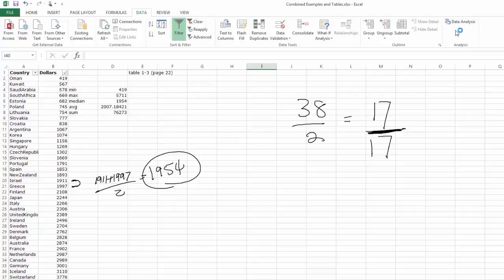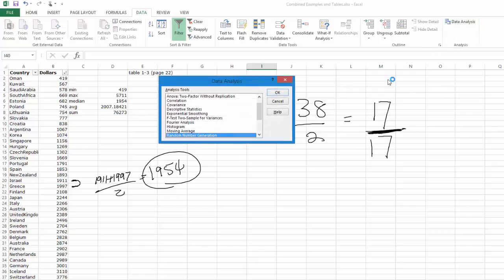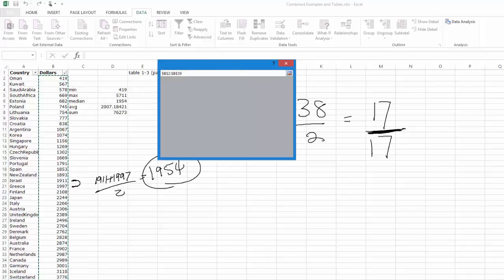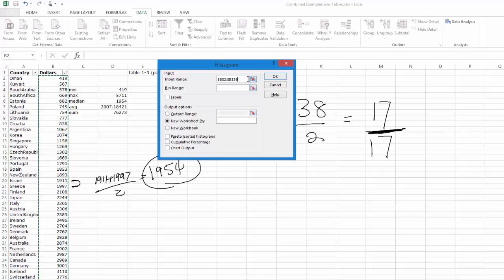So what I'm going to do is click on Data Analysis, and I'm going to pick a histogram. And it's going to ask me for an input range. Just like I did before, I'm going to put my cursor in here, and when I highlight, it's going to basically put that range in here. It puts a couple extra symbols in here. These dollar signs lock it into place, but you don't need to worry about that for right now. There is my input range.